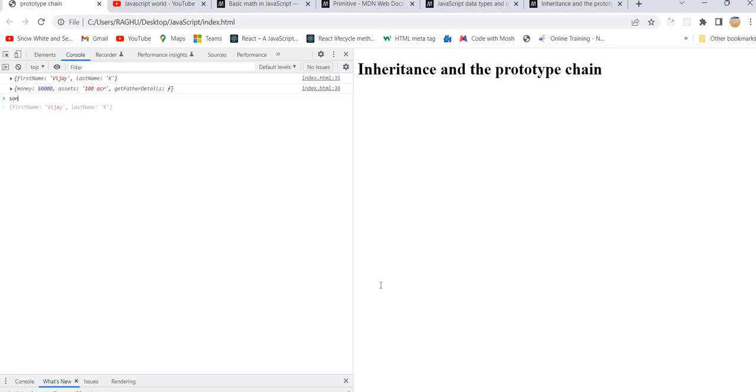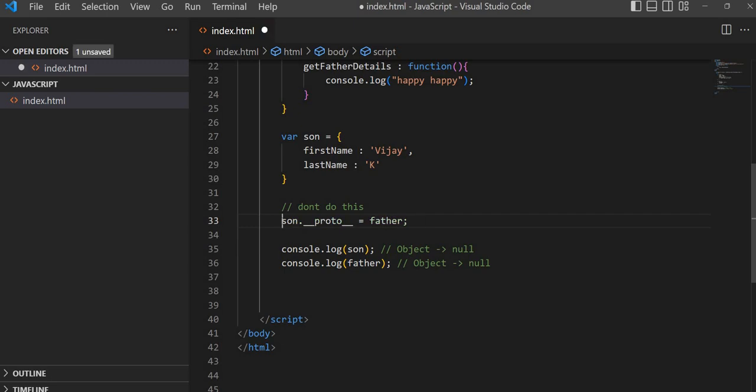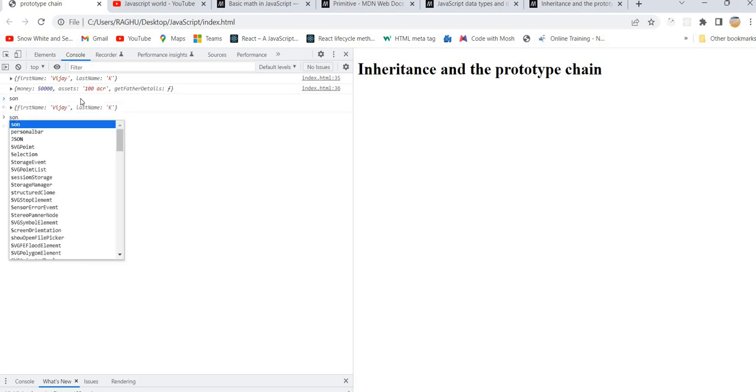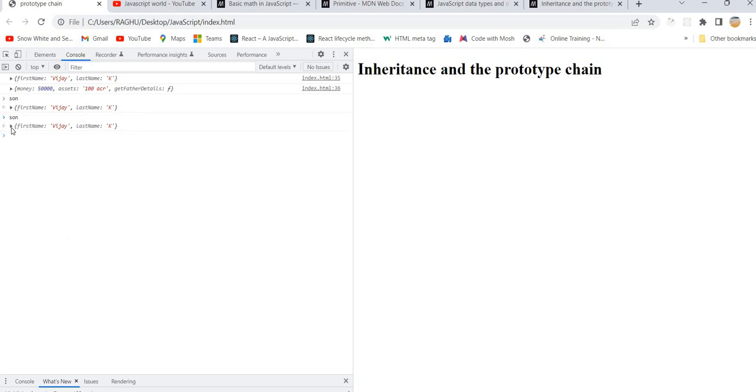But once you have done this, you have broken the actual prototype chain and provided a new prototype for that son, which is the father. So now just refresh, and just enter son. Now just check, just expand it. First expand it, and observe carefully.